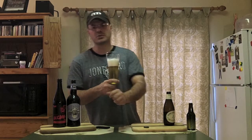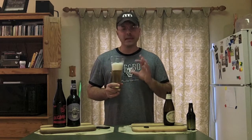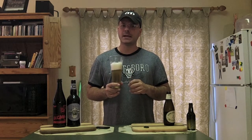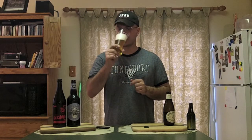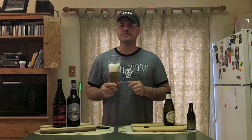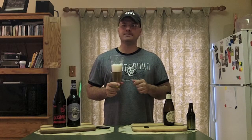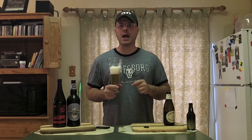Am I going to buy another one? I don't know, I'll have to take another swig here and think about it. It is a tasty beer. You can tell it's been made with quality ingredients — mostly pale malt and the malt fill here that you can taste. Maybe I'd like a little more hops. Yep, the taste is the same, it hasn't changed. It's a little thin for my liking. I'd like maybe a little bit heavier, more present mouthfeel and a little bit more hops.